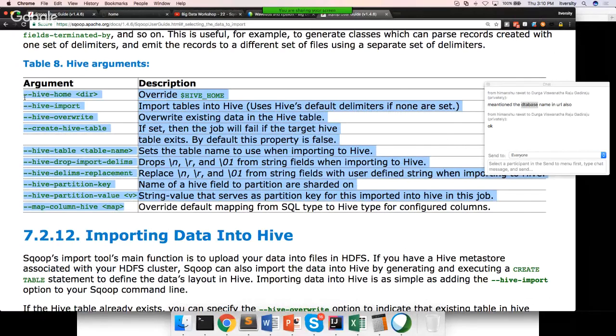Okay, you can apply where condition, you can apply columns, you can use query to query the data, to import the query results, etc. You should be able to identify what is a source related parameter and what is a target related parameter or control argument. Now I will give 10 minutes time. It's 3:10. I will give up to 3:20. You just create the database and perform the import.